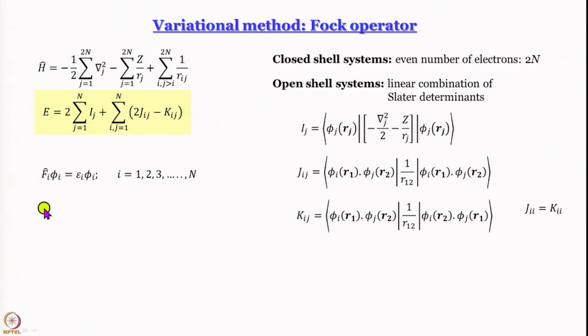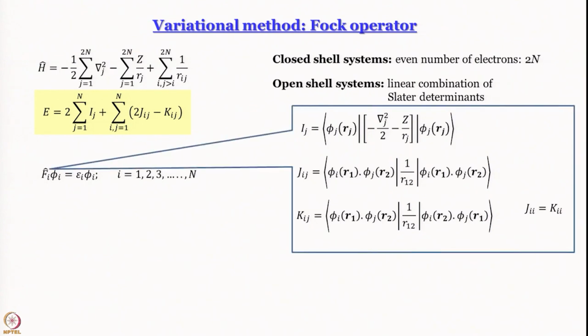You get a Fock operator, this is called a Fock operator. I will show you the form of the Fock operator, or maybe I will not, I will tell you what the Fock operator is made up of. If you want to know the form, you are welcome to consult Macquarie's book or Pillar's book, it is written there. Well, Pillar's book I am not very sure, Macquarie's book definitely. So, Fi operating on phi I gives me epsilon I phi I, that is the kind of equation that we will get. Okay. So, these Fi's are made up of these integrals.